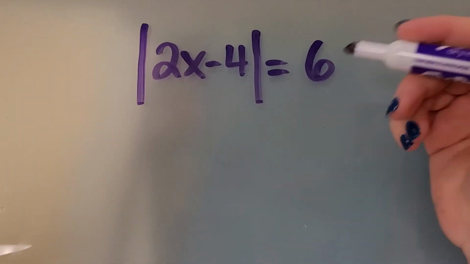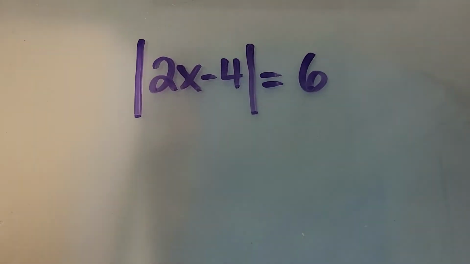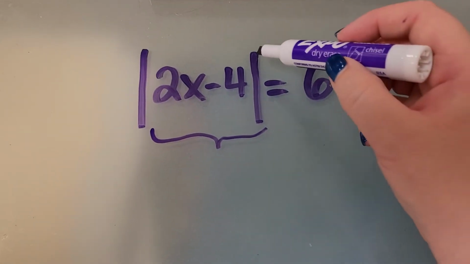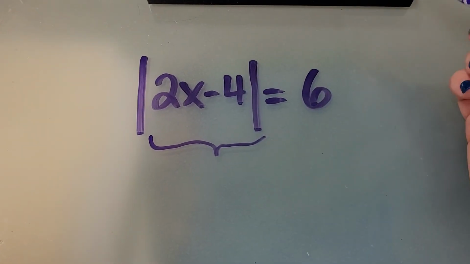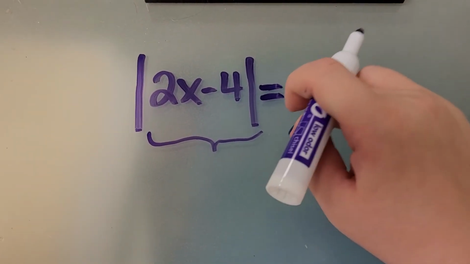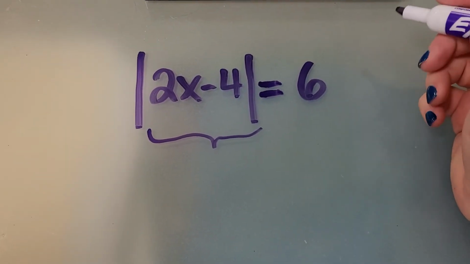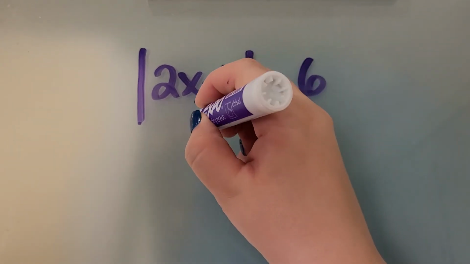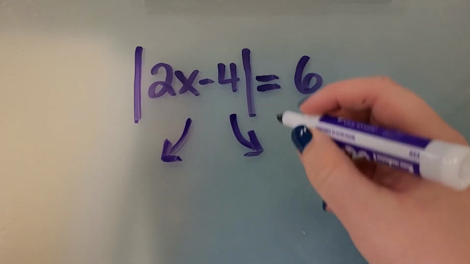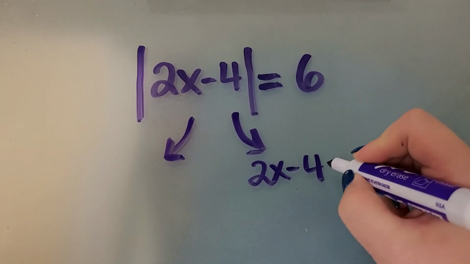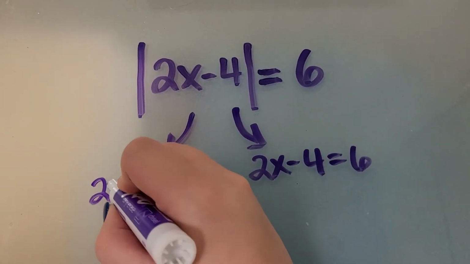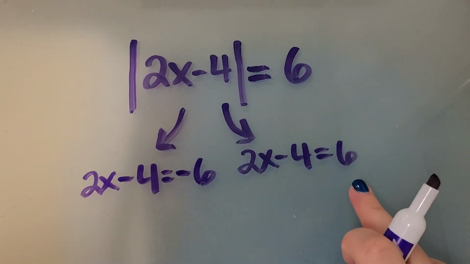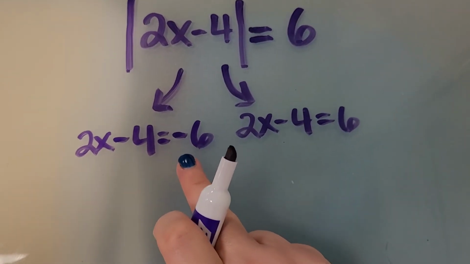Okay, so one more example here. We have the absolute value of 2x minus 4, a little bit more inside that absolute value, but that's okay, and it's equal to 6. So again, remember, this means what number or numbers would have a distance of 6 units from 0. Okay, so anytime we see that absolute value, what numbers have a distance from 0 of 6 units? Well, positive 6 and -6. So we set up 2 equations. One equal to the positive side of 0, one equal to the negative side.